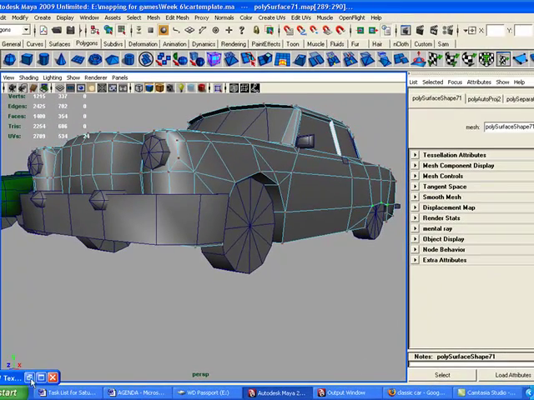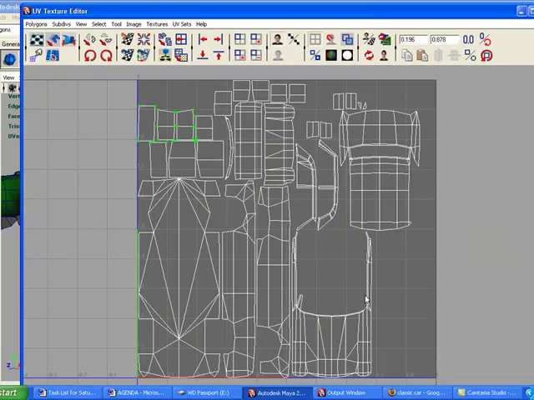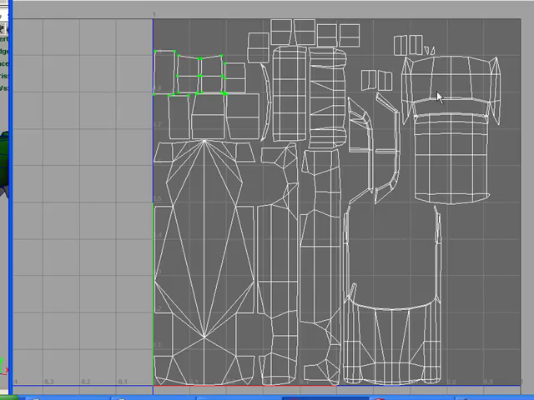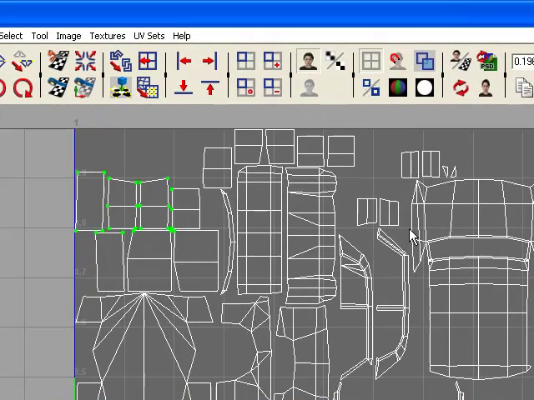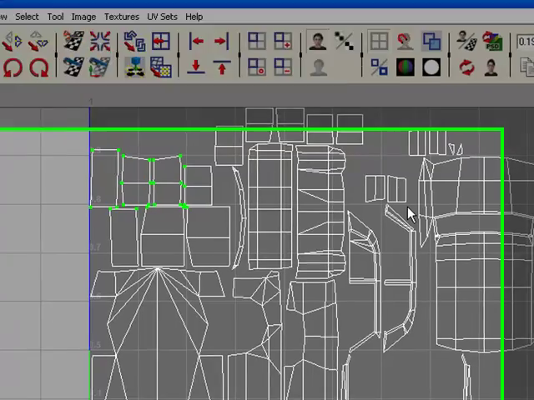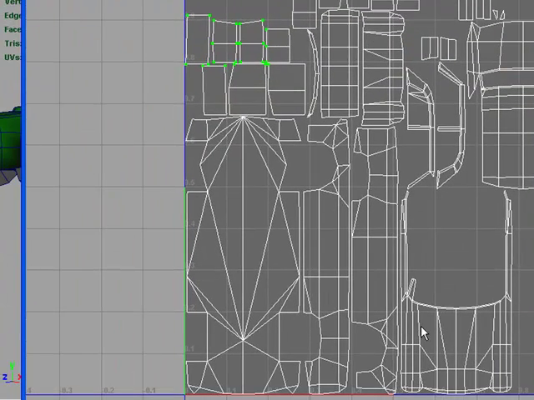But the one thing you do have to keep in mind is that every part of this car, and the nice thing about the automatic map, it keeps it kind of universal in scale. Again, if you have a texture running from the hood going to the side of the car, it needs to be the same scale. If you have maybe some oil that came out of this old car and over here to this side, and maybe it runs down to the other side, they need to be the same scale. Okay, so you can weld where you need to weld. You can make them connected where you need them.